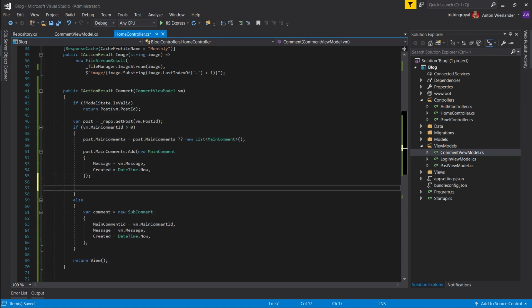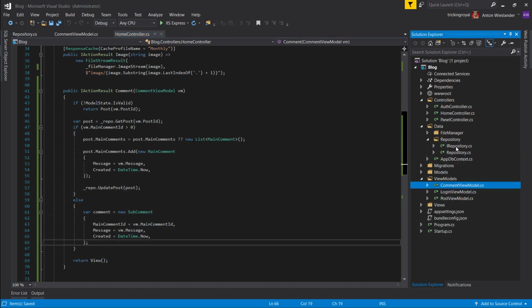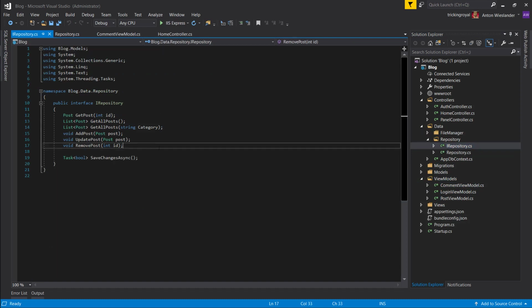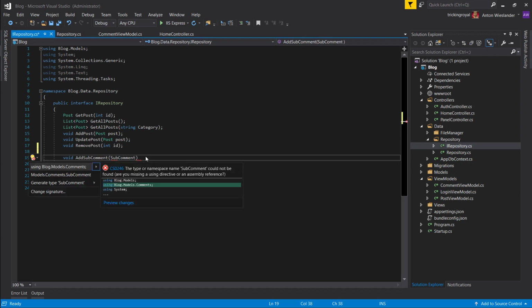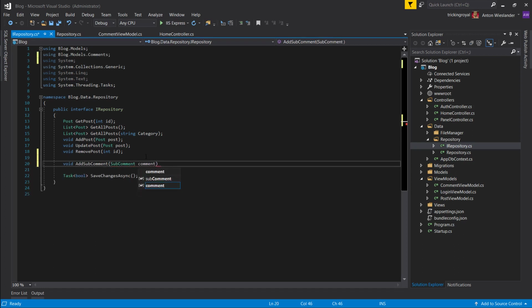what you will have to do is repo.update post, okay, and here all we will have to do is create an IRepository, so you'll need a void add comment. Actually, let's do subcomment, be a little bit more explicit. Subcomment comment.